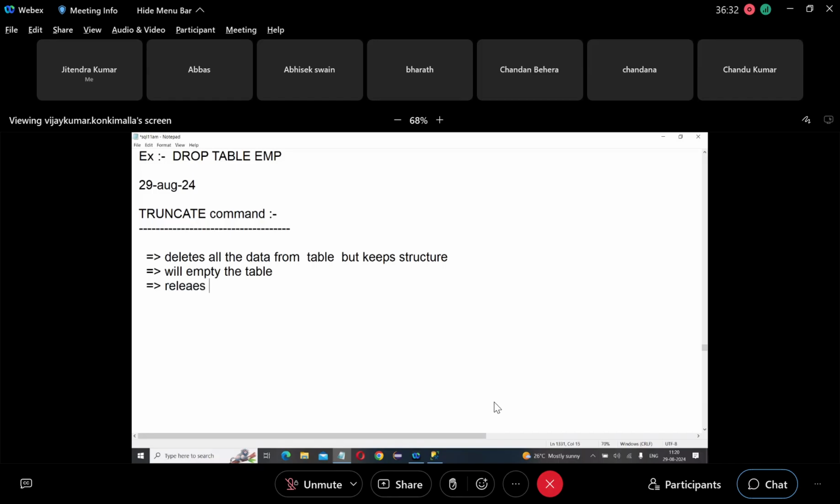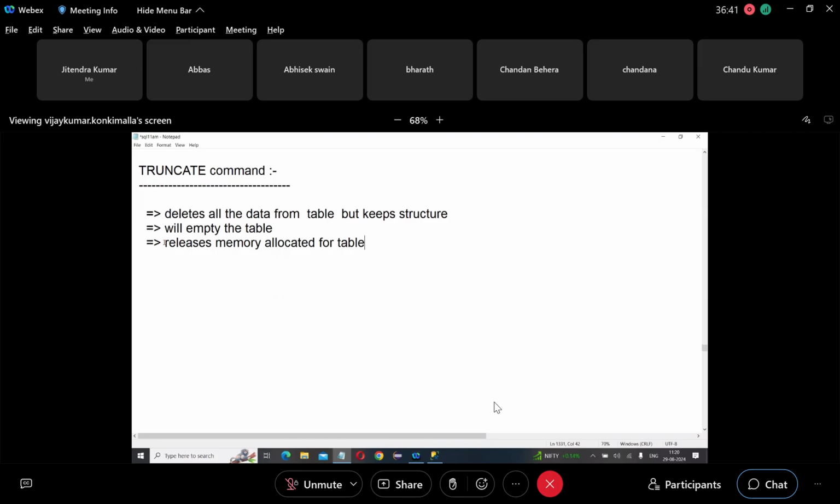Truncate releases memory allocated for the table.